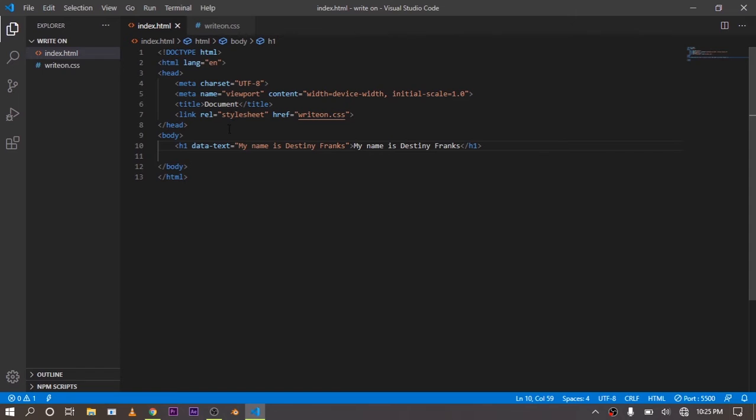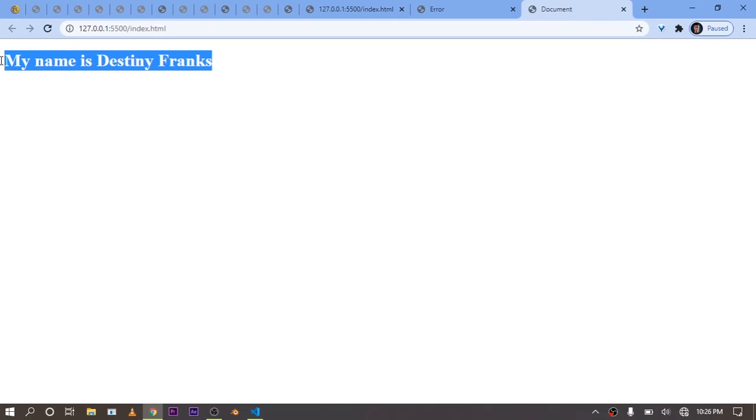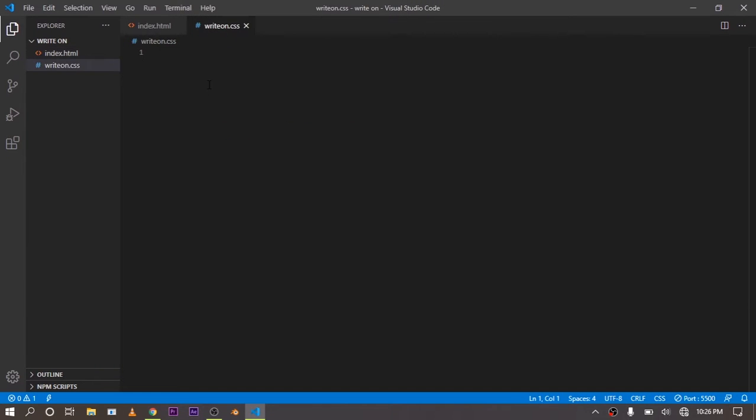And from here we're pretty much done with the HTML file. So let us open this up with a live server and we get this in the browser, and let's go to our CSS and define a body tag with a margin of 0 and a padding of 0. Let's just do that on a new line with a padding of 0, and we are done with this.